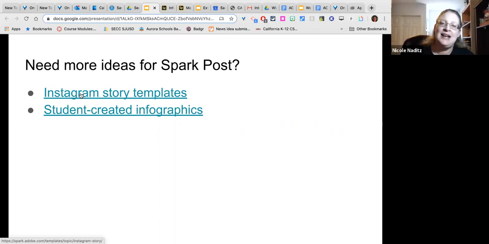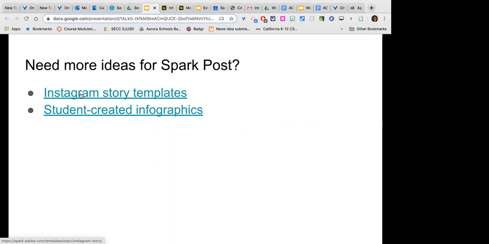And you might decide whether you want to create the baseline template for them to keep working on, or whether you want to just give them instructions to get there and then have them publish so that they can share the link with you. Right. You just decide what works for you.